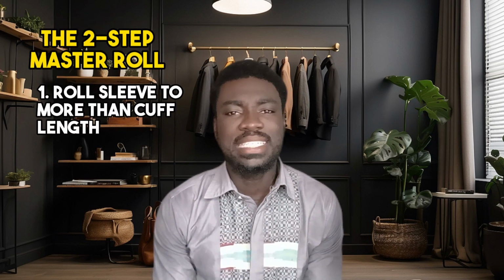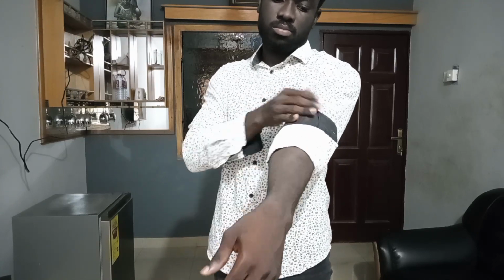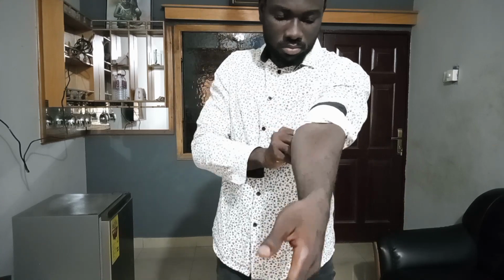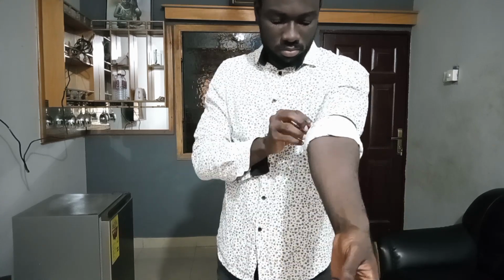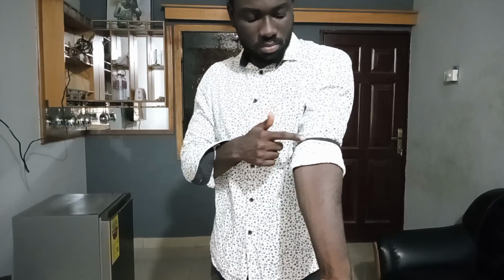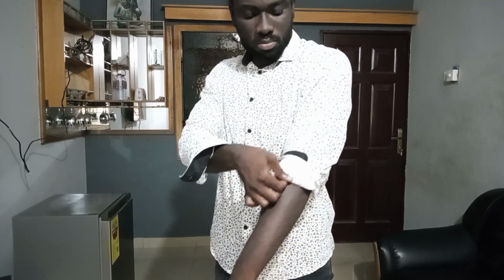You obtain the master roll in just 2 steps. First, you roll the sleeve up to more than the length of the cuff. Then you roll the bottom part over that. And if there is color underneath, you can show just a tiny bit of it if you like. And then you take some time to straighten the whole thing up and you're done.